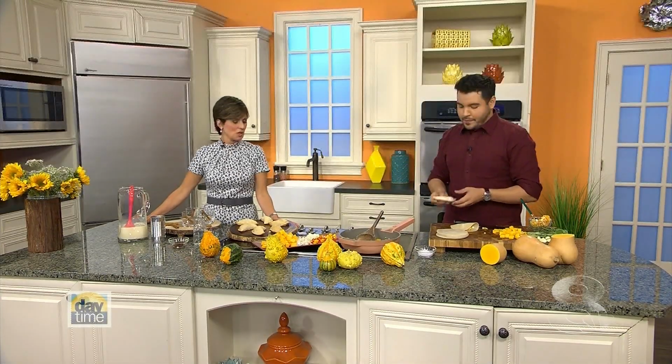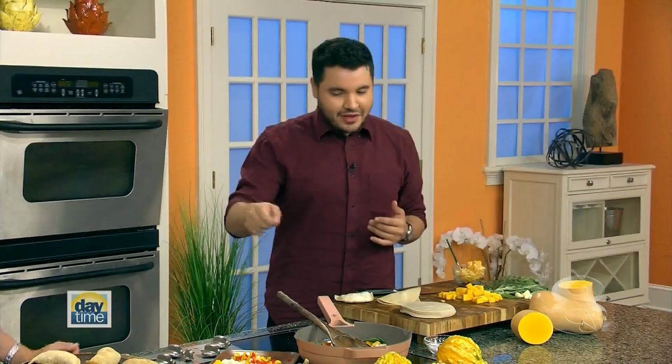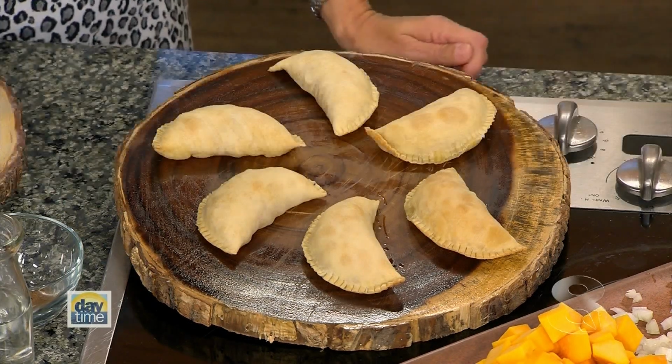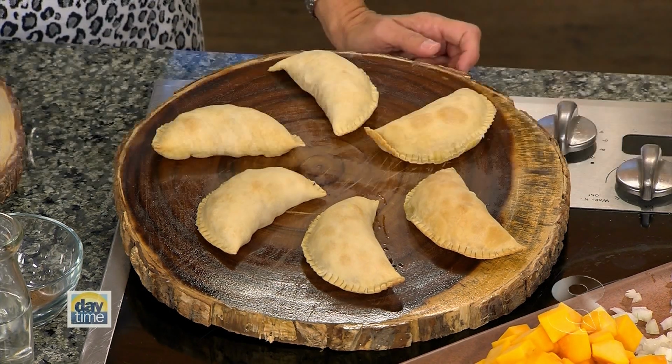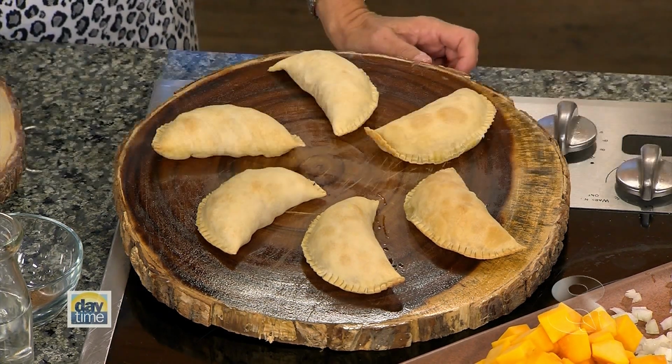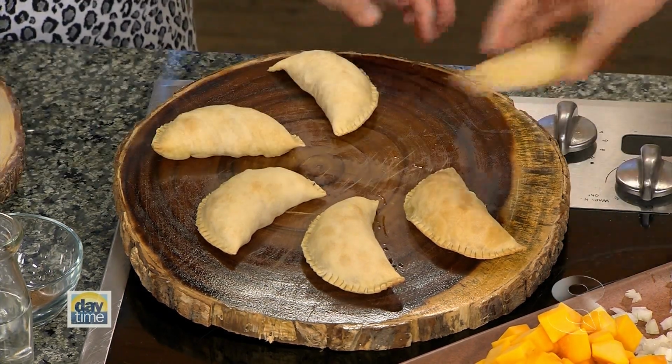Beautiful. And then can you keep these in the freezer and then pop them out when your guests come? You keep them in the freezer nice and sealed, and then you pop them in the oven. If you're a fan of the air fryer, you can use the air fryer. If you like frying, like I do every now and then, a nice little deep fry leaves them nice and crisp. These, I just do a little butter spray. In the oven it goes for about 15-20 minutes, and it's done. What temperature? 350.